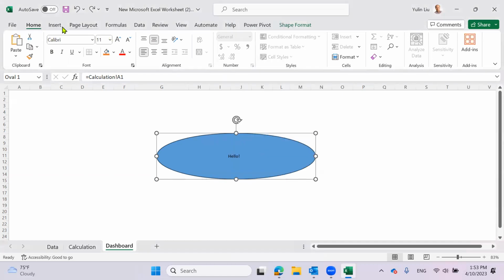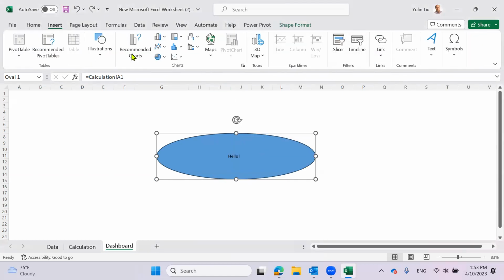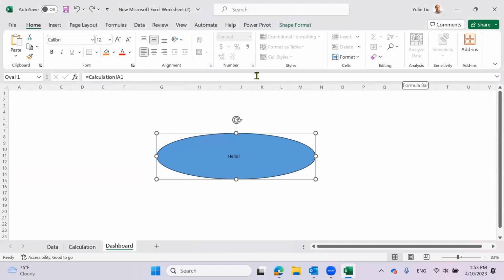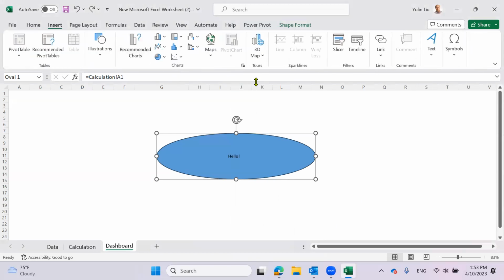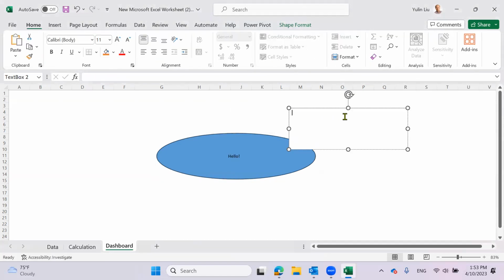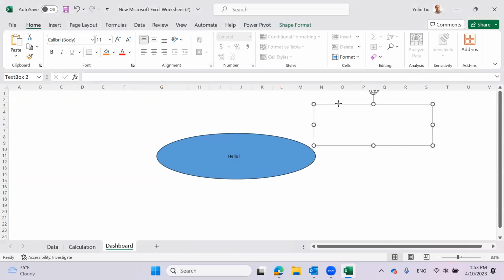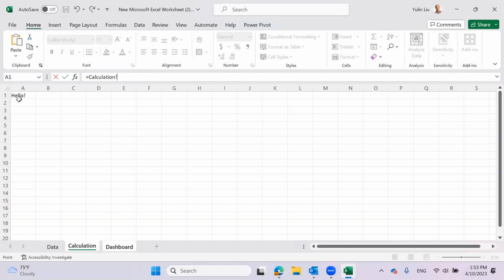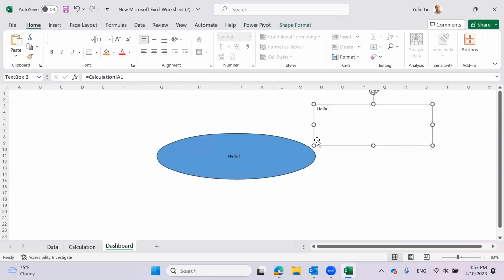I can also insert a text box. So where can I insert text box? Text, insert text box. And then I can highlight this text box and then go to the formula bar, type equal sign, and then I can link to the same cell over here.